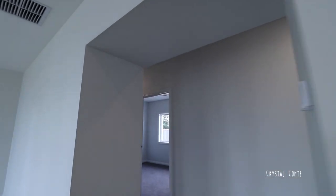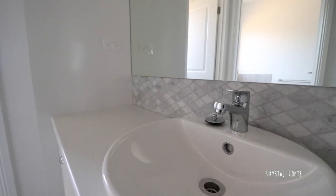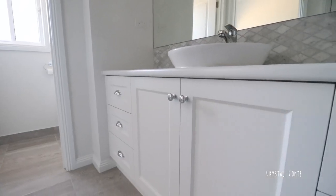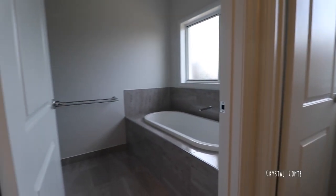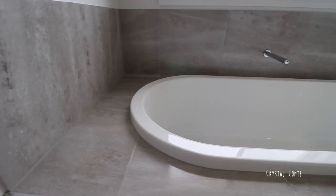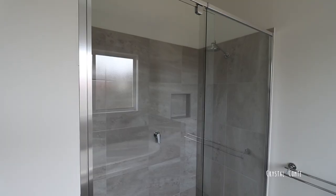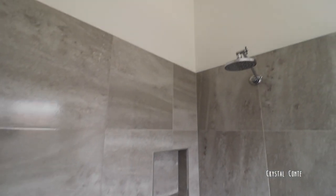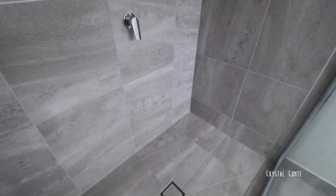Heading back through the pantry and kitchen, we go down the hallway into the main bathroom. This first area is like a washroom with separate doors to the shower and the toilet. We went with the same theme as the en suite — the same splashback tile and cabinetry. Here is the separate room for the toilet, and then the separate room for the bath and shower. The bath is actually really big — we didn't realize how big it was, but it looks pretty cool. The same tile theme continues on the walls. In the bathroom we didn't tile all the way to the ceiling, but the shower base is tiled, which we're so happy with. We made both showers quite big and they're just great.